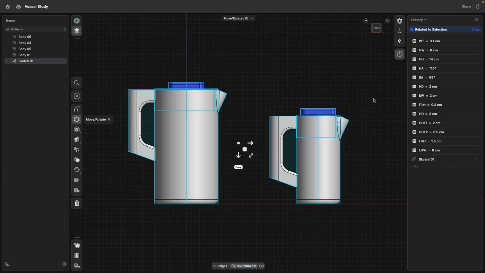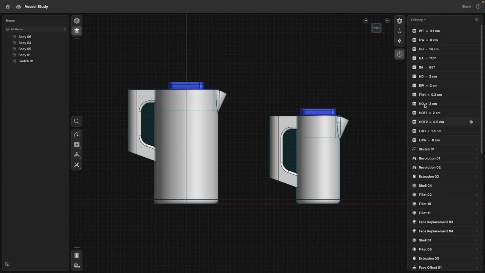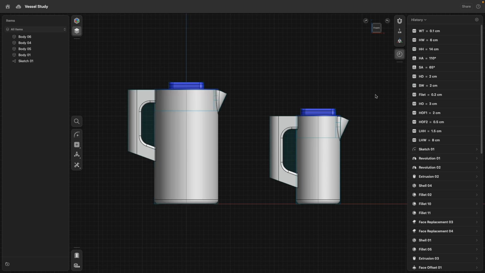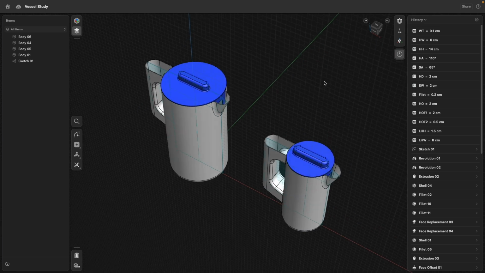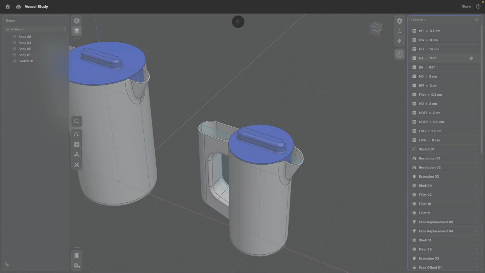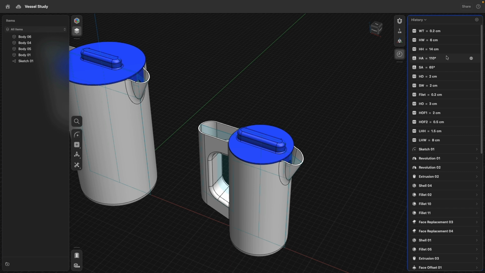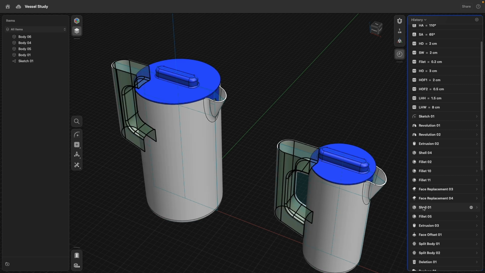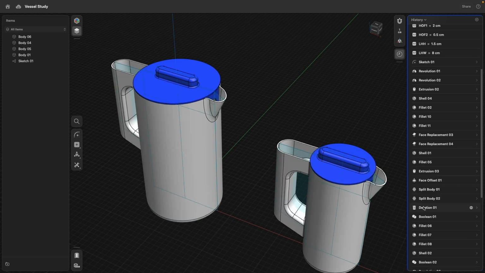Another very good benefit of all this is also when you have a very long design history, it's very easy to adjust everything. I go to a 3D view. I have here the bigger one, the smaller one. Here's my material thickness. I can change this to 0.2, and this actually adjusts everything. The main vessel, the lid, and the handle for each, because this value is used in this shell command. I have there another shell command.